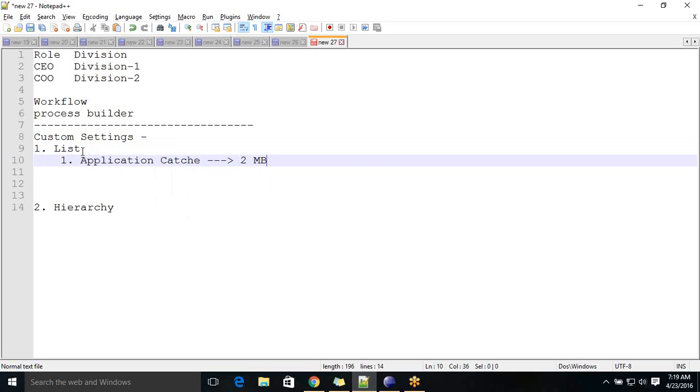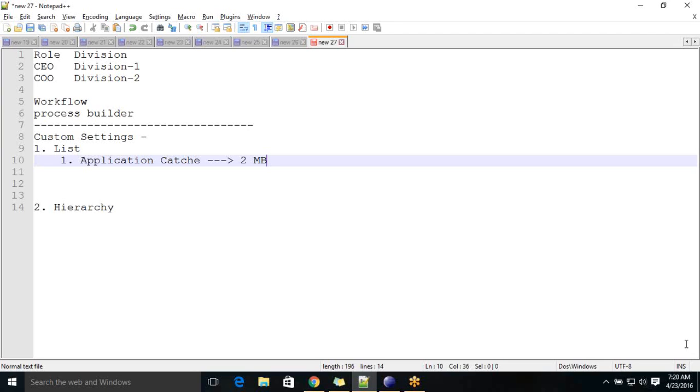Any questions? Is it like a variable from memory, where any variable you declare holds values? It's not like a variable, but it's a table. The information you store in it won't be stored in the database. It will be stored in the application cache memory. So we can access it very fast compared to data in the custom object, because there is no need to use any SOQL query. It won't go to the database and come back. It goes directly to application cache memory, which is very fast.